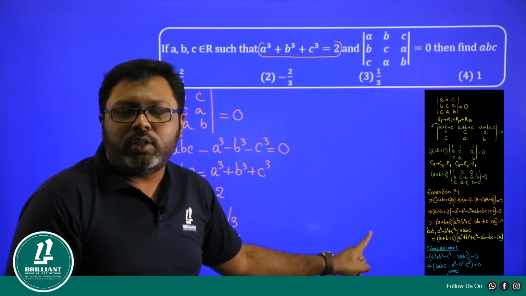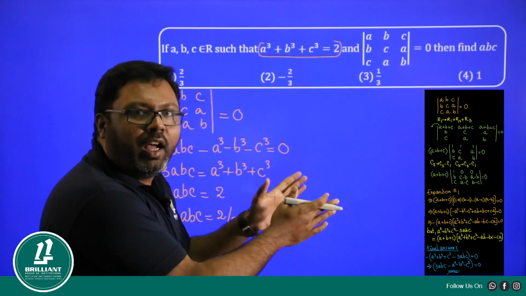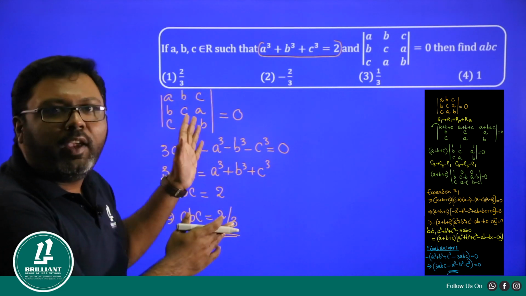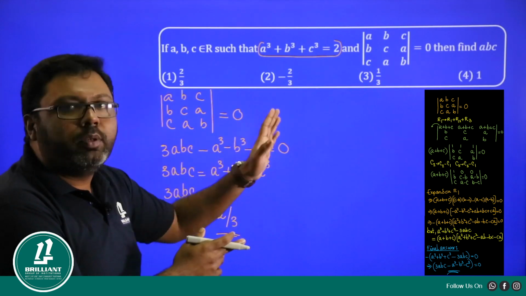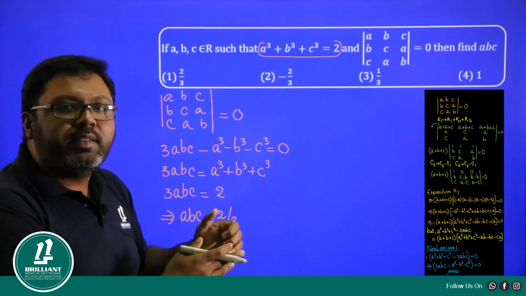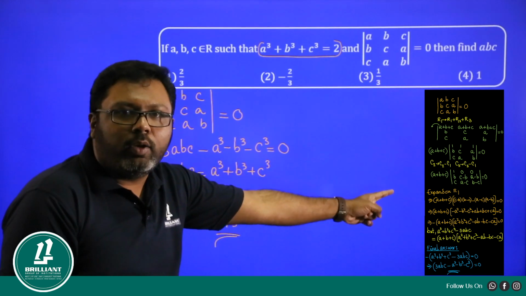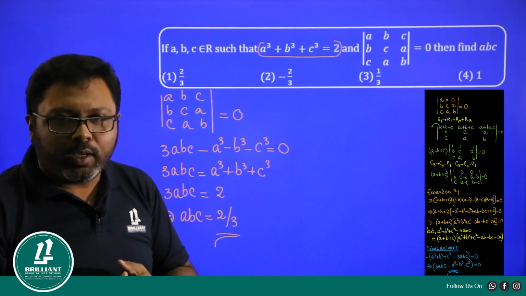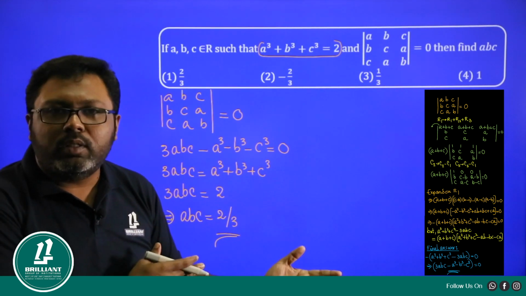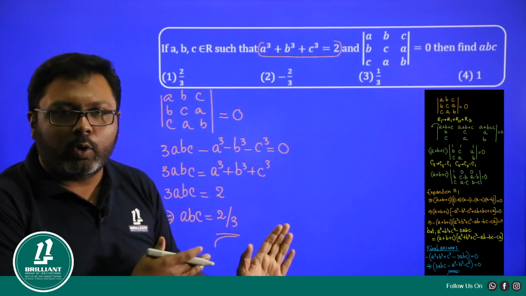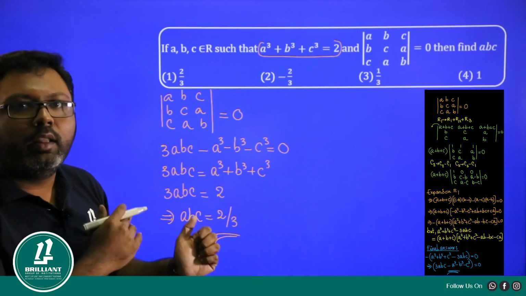Okay, you can just go through the solution now and you can understand how I got the determinant of ABC, BCA, CAB is equal to 3ABC minus a cube minus b cube minus c cube. It's over here. You can see it. If you want, you can pause the video and then watch it. Okay, observe it. I am moving to the third question.